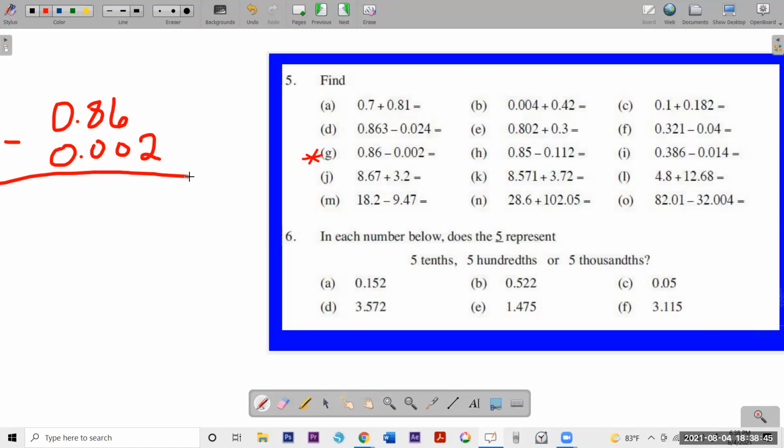So I see one answer. Anybody else? How would you go about doing a question like this? First of all, you realize even though nothing is here, all we need to do is put a 0 here to take up this space. And then we subtract as usual.